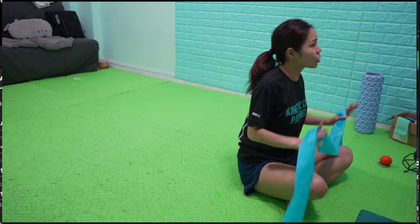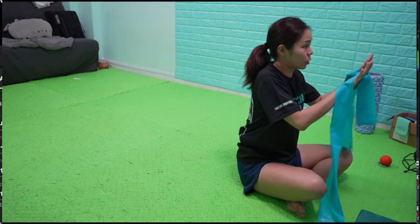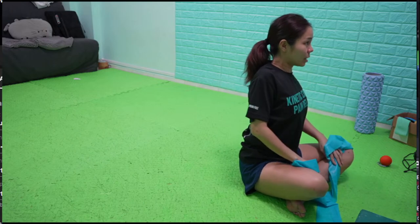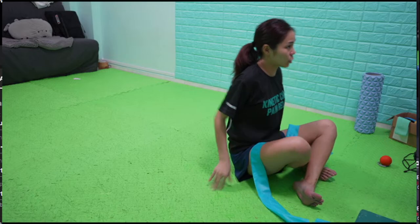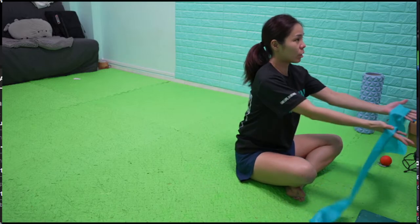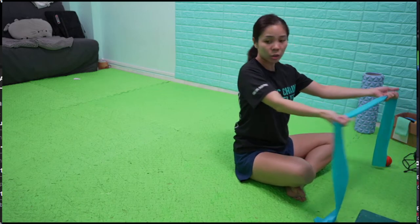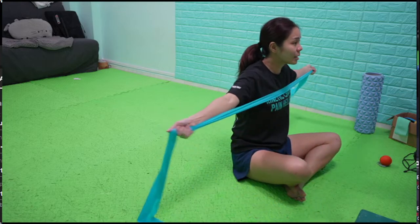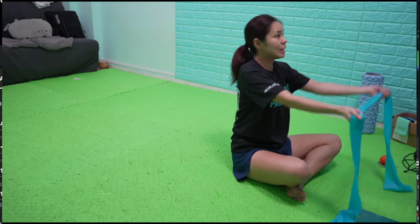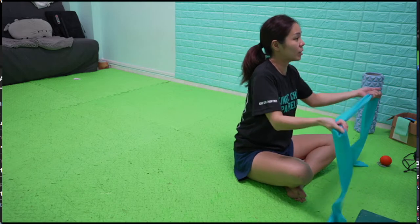This one is also for your shoulder blades. We're going to strengthen up the shoulder blade. Just now it was activation, so we activated already. Three sets. How are we going to do that? Your hand, underhand grip this way. You can adjust your distance. You can make it longer, so easier, or shorter, it's harder. Based on your comfort level first.